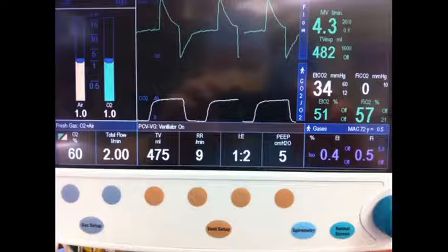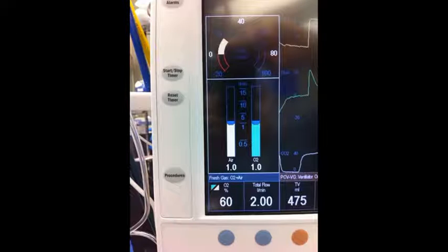Of course, all your effort and all your skills are for nothing if you are ventilating the patient with a hypoxic gas mixture. In that case, it doesn't matter if the airway is open or how effective your ventilations are. Things are going to go very badly for the patient very soon. This portion of the screen shows exactly how much oxygen is being delivered. Here we see 1 litre of air, 1 litre of oxygen, a total flow of 2 litres, and the inspired oxygen concentration is 60%. At induction of anesthesia, you will almost certainly be using 100% oxygen.